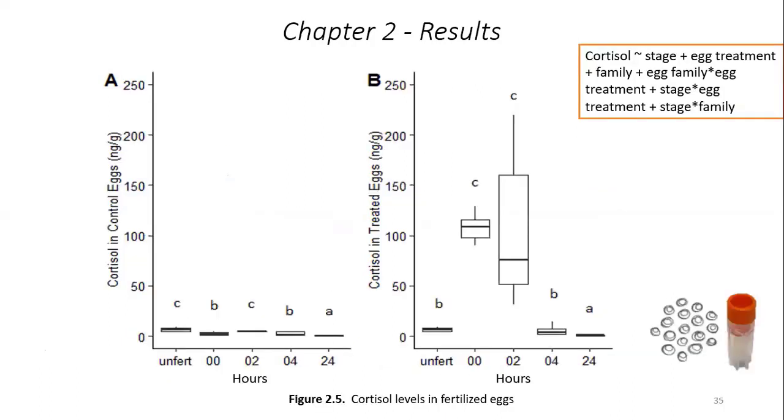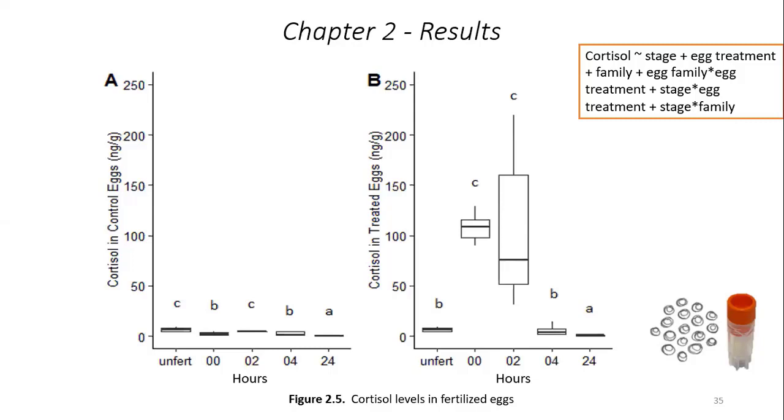And here's the cortisol levels in the fertilized eggs. The AIC selected model was the same as the full model. So for these samples, I actually took repeated samples over the first 24 hours after fertilization, and that was to see how the technique had worked. And you can see in panel A, those are the control eggs that were not treated, and then panel B are the ones that I treated in the cortisol solution. So for the control eggs, you can see that cortisol is relatively low the entire time. And then in the eggs that were treated with the solution, there's a large increase in cortisol right after fertilization. So that's a good sign that the technique worked.